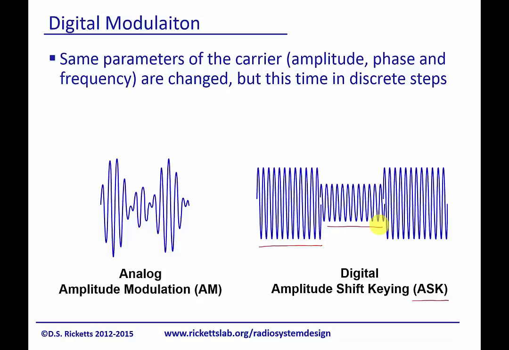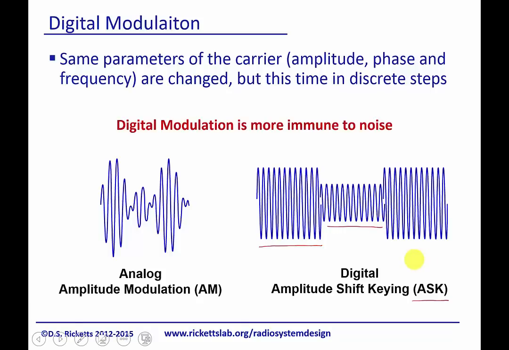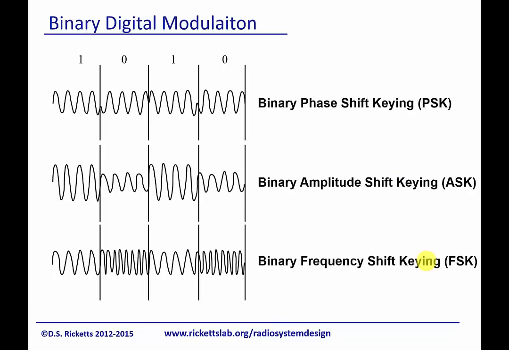And part of the reason to do this is that digital modulation can be more immune to noise. The way to think about it is if I just have two different amplitudes, all I need to do is tell the difference between those two. I don't have to follow the fine variations of an analog one. So this would help if the variation in this envelope had some noise on it. As long as the separation was large enough, I could detect the two signals.